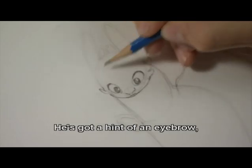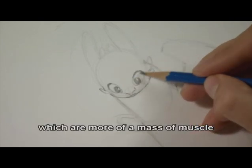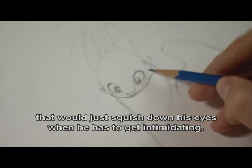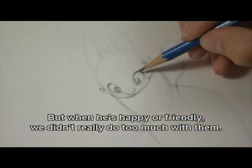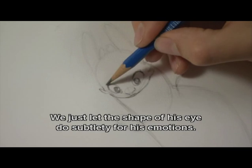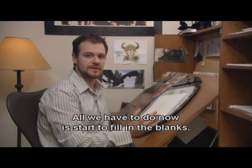He's got a hint of an eyebrow, which is more of a mass of muscle that would just squish down his eyes when he has to get intimidating. But when he's happy or friendly, we didn't really do too much with them. We just let the shape of his eye do subtlety for his emotions. All we have to do now is start to fill in the blanks.